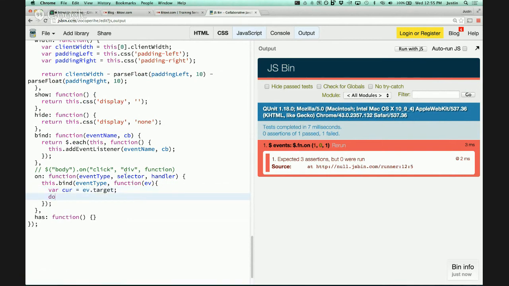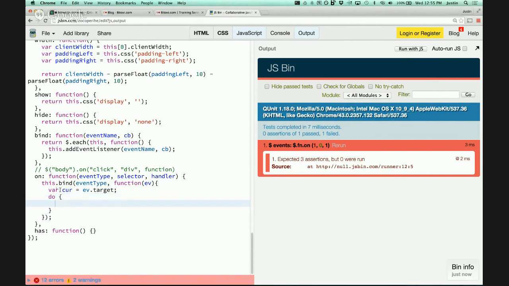Then I'm going to do a do while loop because I'm going to do my checking at the end. We're going to keep looping as long as we have a current and the current is not equal to event.currentTarget.